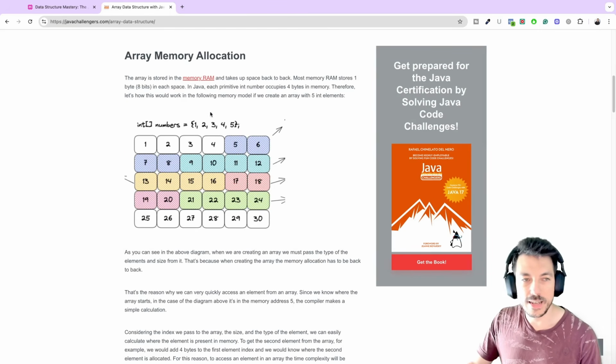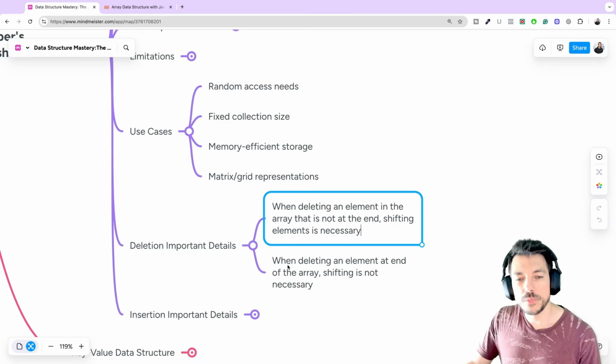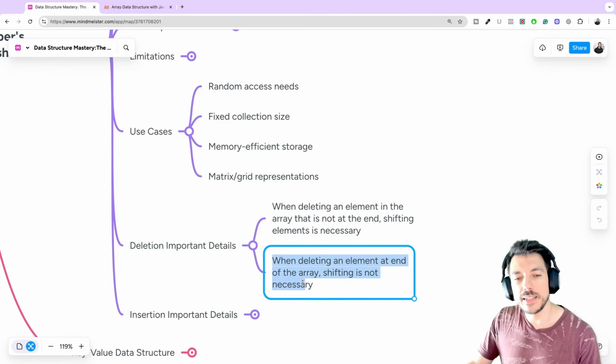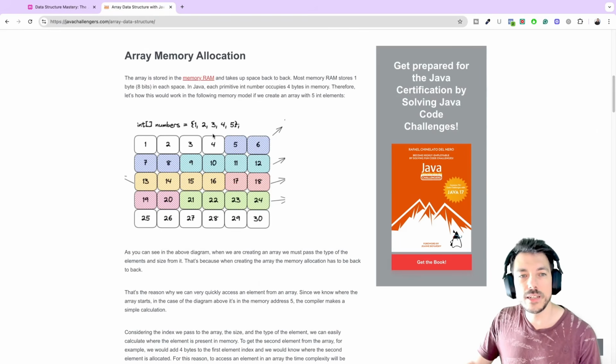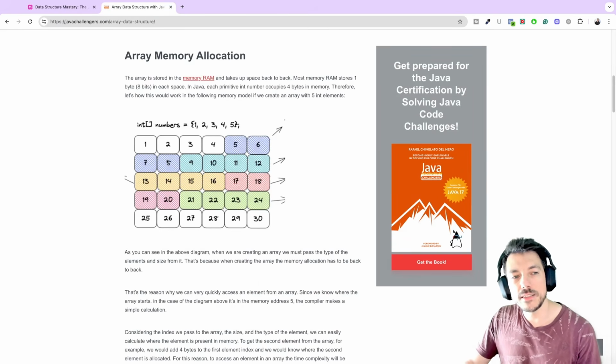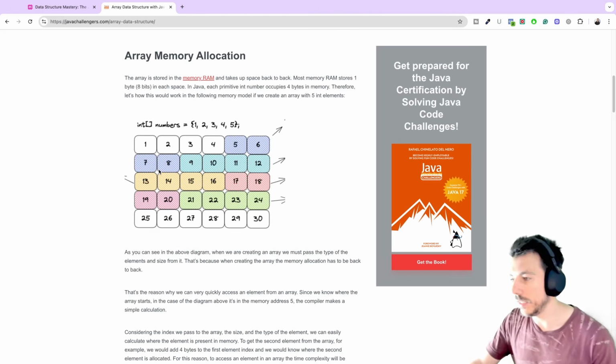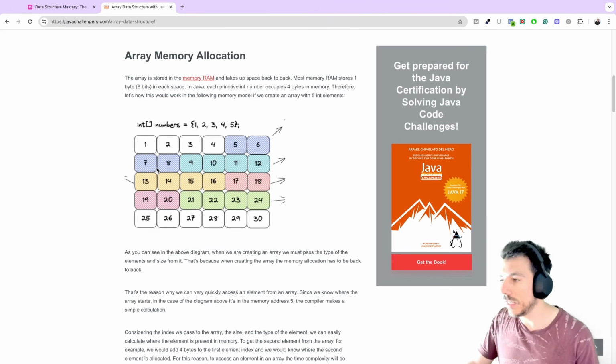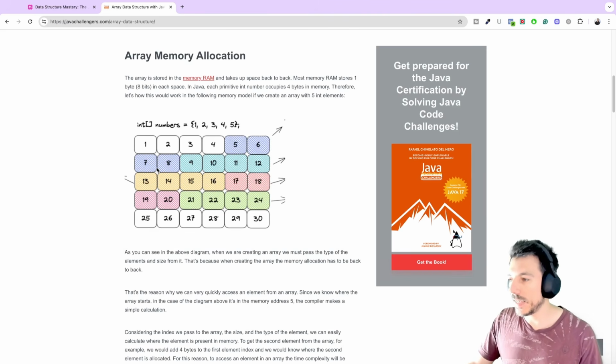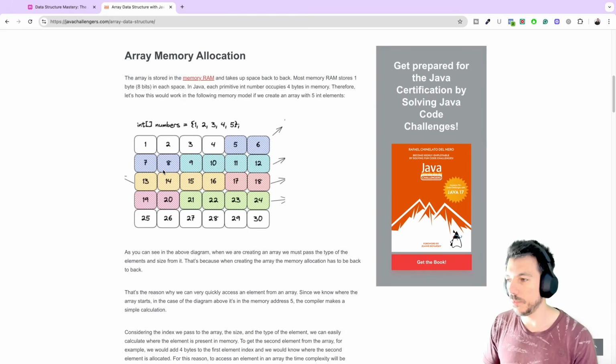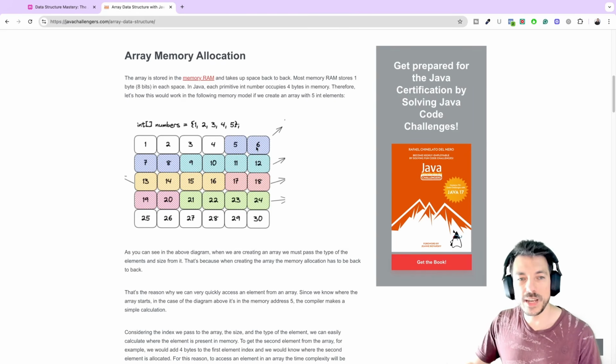And this would be O(n). But if the element is at the end of the array, then we don't need to do anything. For example, if you want to delete the element 8, then it's O(1) because we don't need to shift any element. And leaving a gap in an array is bad because, if you have a gap in the array, lots of operations would mess up. That's why it's recommended to shift the elements.